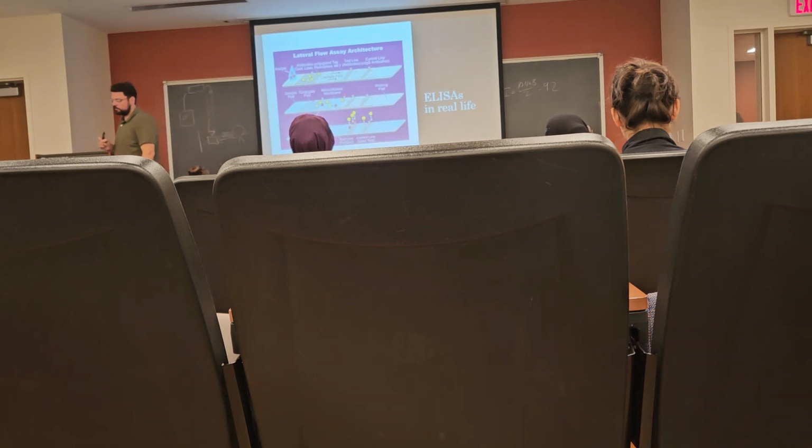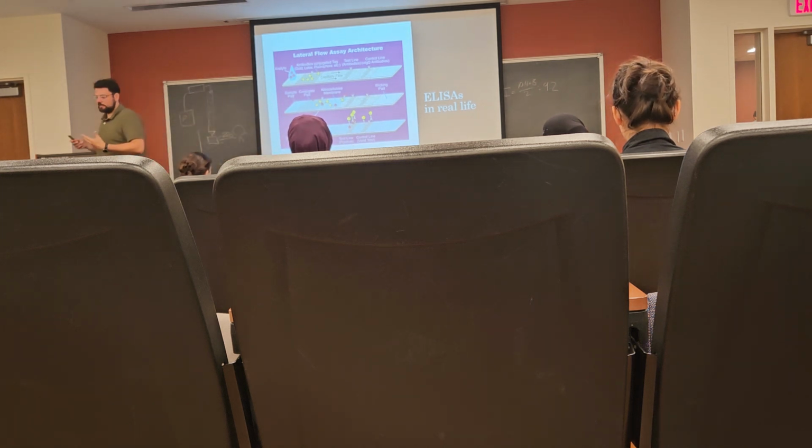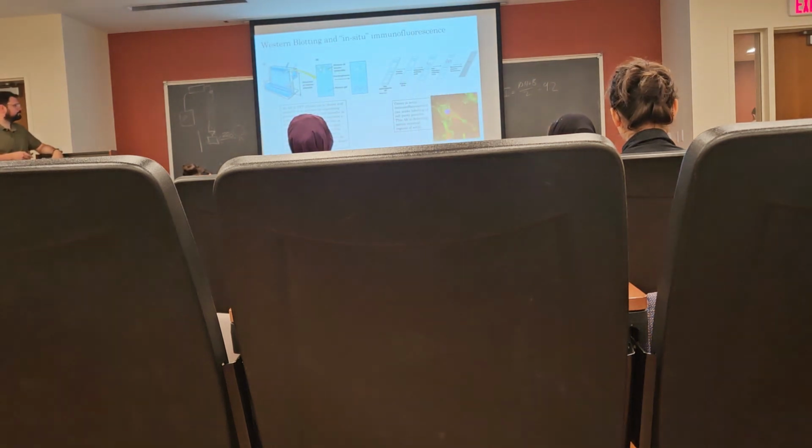The reason that we want the control line is we want to make sure that there was functional antibody at the beginning here, right? If the control line doesn't turn blue, that means that no antibody was detected, so it doesn't matter what happened over here. Nothing can be said about it, right? So this is, again, by far the most common way that ELISAs are done, right? This is how ELISAs are run, just on these wick pads.